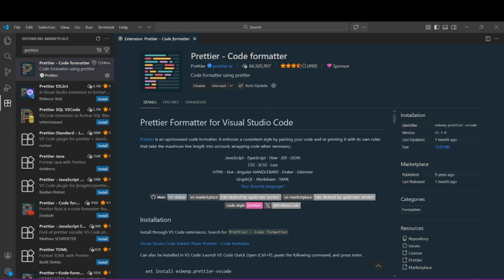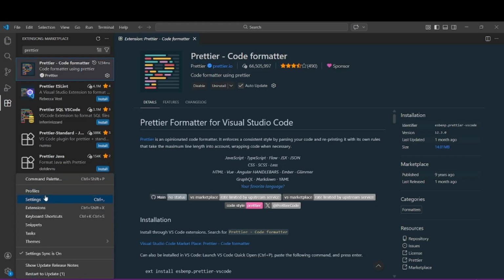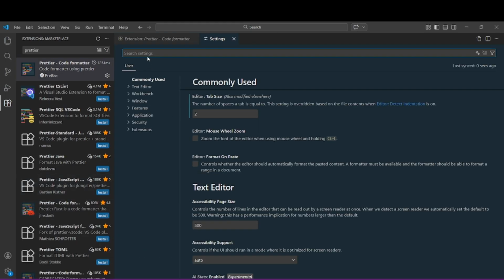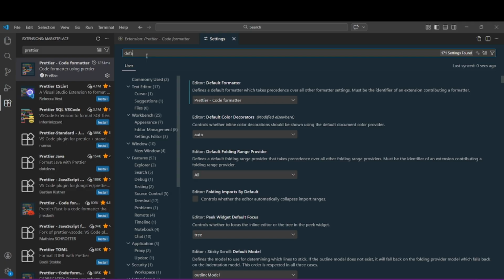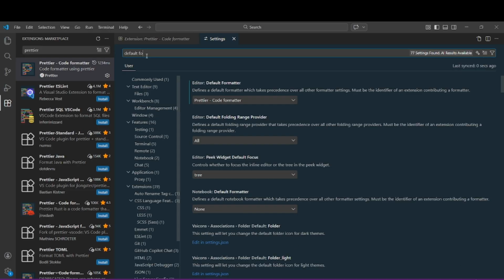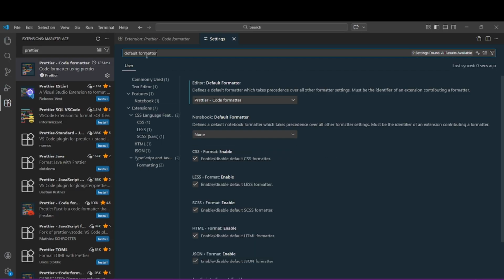We need to tell VS Code to always use Prettier when formatting. Let's do that. Open the settings by clicking on the icon below here and click on settings. On this bar, we type default formatter. In here, we click on the drop down.